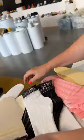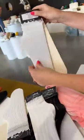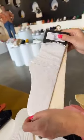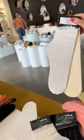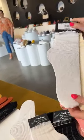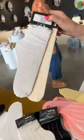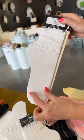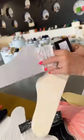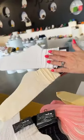If you want to go sizeless again, there is another little style here. That's the ivory, that's the white, and there is a black, but it's not out. In the loafer sock, we might need to get Kirsten to go grab the black loafer sock. So there is a black in this one as well. It's got all this lovely lace through here, and then it's got this really beautiful stretchy sock top line on it, which is really, really lovely as well.